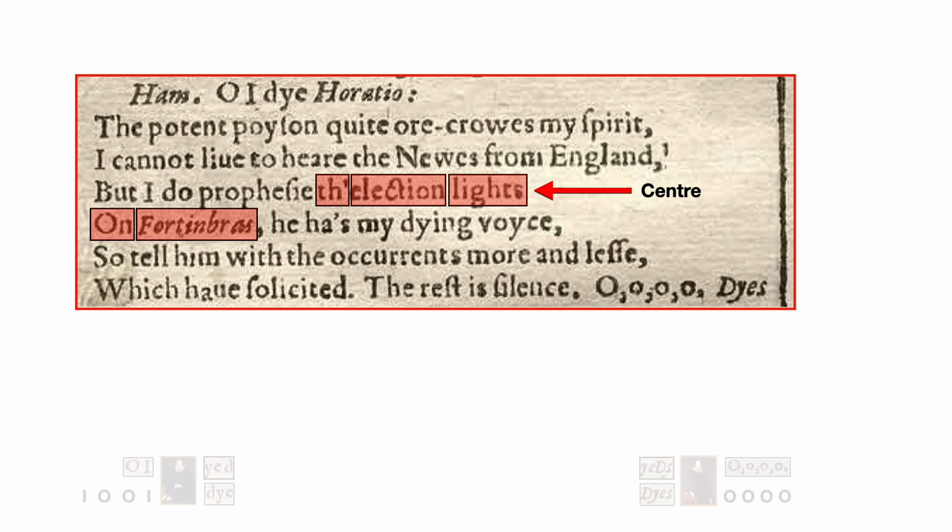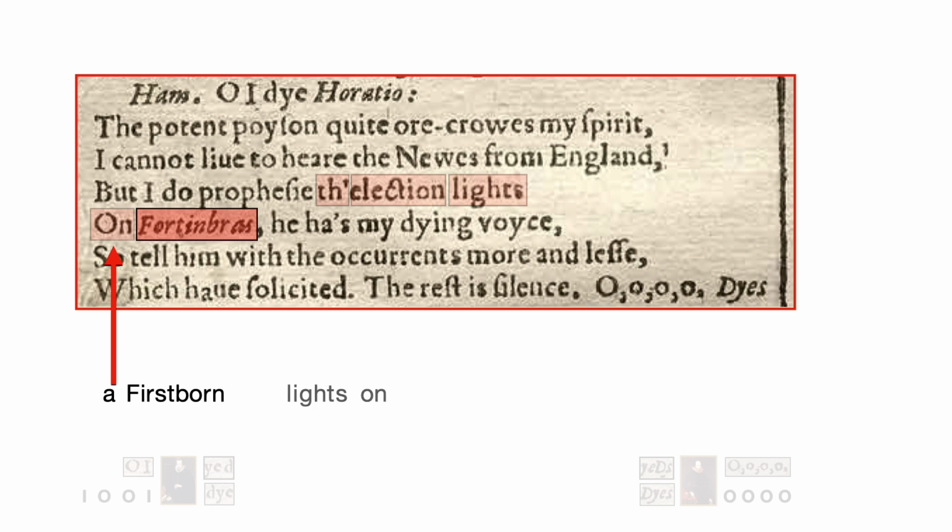Since Shakespeare is so into using coded anagrams, you'd think the name Fortinbras might be a clue, and indeed it is. The name is not even Norwegian, Fortinbras's nationality. It's a completely fictional name created solely to guide us to the truth: a firstborn. Furthermore, the election lights on Fortinbras reveals light sun, or firstborn son of light.